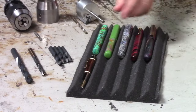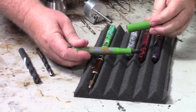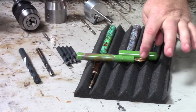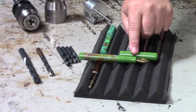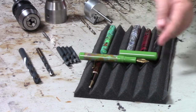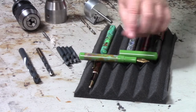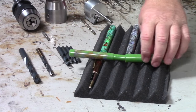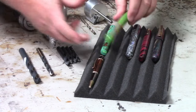Now in a kitless pen — here's one of mine for example — we make everything. This is a fountain pen except the nib. So we make the body, we do all the thread cutting on the outside and the inside, we make the section, and that allows us to really customize it. You can see I use two different blanks here, and it really makes it personal because you can make it specific to sizes, shapes, and weights.